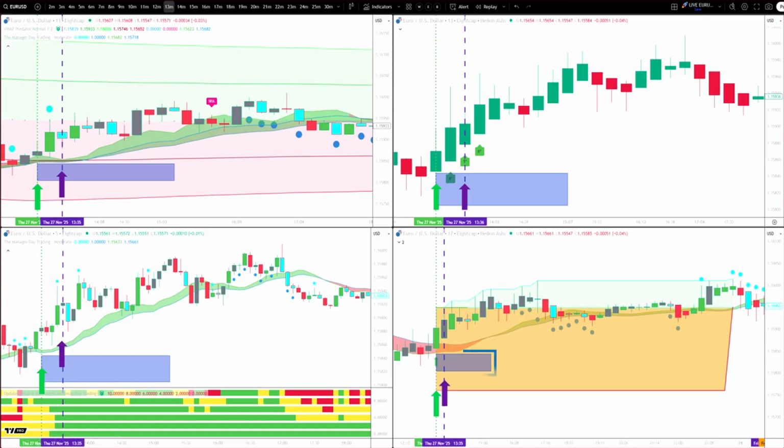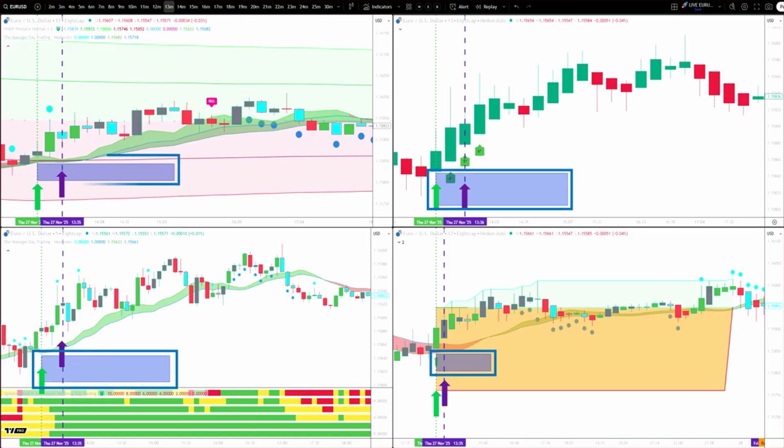But then we have a timeout rule. We have a 120-minute timeout rule, which is quite conservative. You could take that down to 1 hour. But what happens is on the top left chart, during that 120 minutes, we do not get a VWAP Predator signal. You can see where my cursor is here.